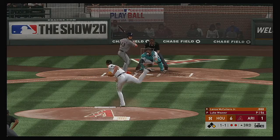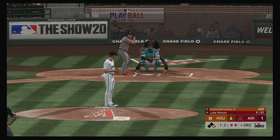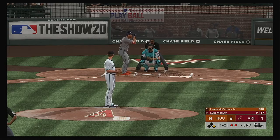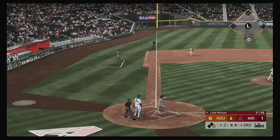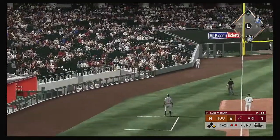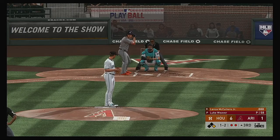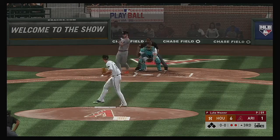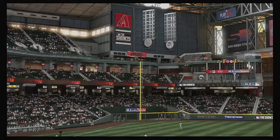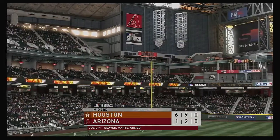To the plate now, Lance McCullers. A ball and two strikes to the Astros pitcher. These guys hitting aren't in first place by accident. They excel at getting out to an early lead, so this is a big moment in this game. If they're able to lengthen this lead any more in this inning, they're going to be in really good shape to come away with a win today. He'll try again, 1-2. And a half-hearted swing there as they tie him up inside for the third strike, and the inning is over.